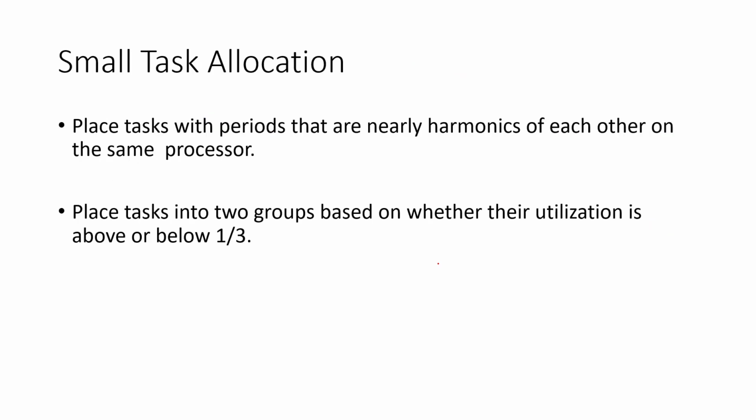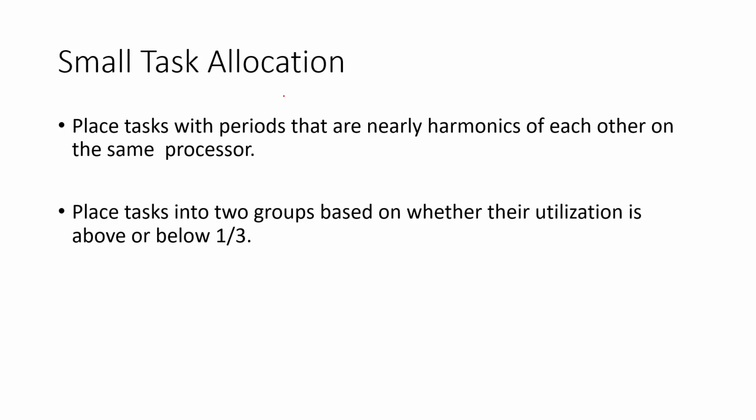So now the question is that given the fact that it is hard to come up with algorithms that have such beautiful bounds as EDF and RMS in a multiprocessor system, our key task is how do we actually create good heuristics to schedule tasks. So here are some heuristics.